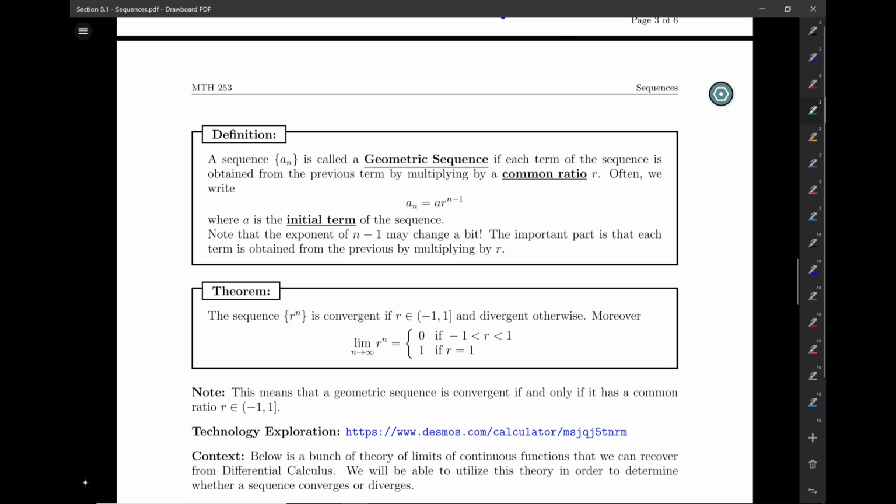Many have been what we call a geometric sequence. Now, when you hear geometric sequence, you might not think much about that. Like, what about it is geometric? We'll later look at some applications, and you'll see why they're called geometric sequences. But a geometric sequence is going to occur if the next term of the sequence is obtained from taking the previous term and multiplying by a common ratio, which we're often going to indicate with an r. So really, a geometric sequence is an example of a sequence whose terms increase or decrease exponentially.